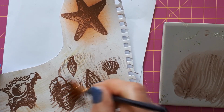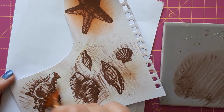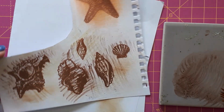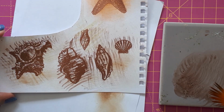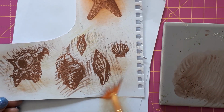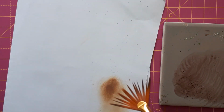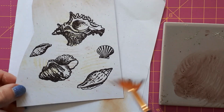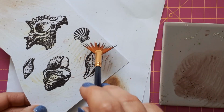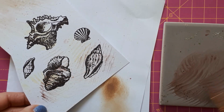This one I think I'm going sideways. And I think I will do that again in a different colour. Just thinking, or maybe just some specks of a different colour, just to set these off a little bit. And I think I'll do the same with the ones I have just stamped with the VersaFine Clair. So these on the lighter background show actually a bit more.